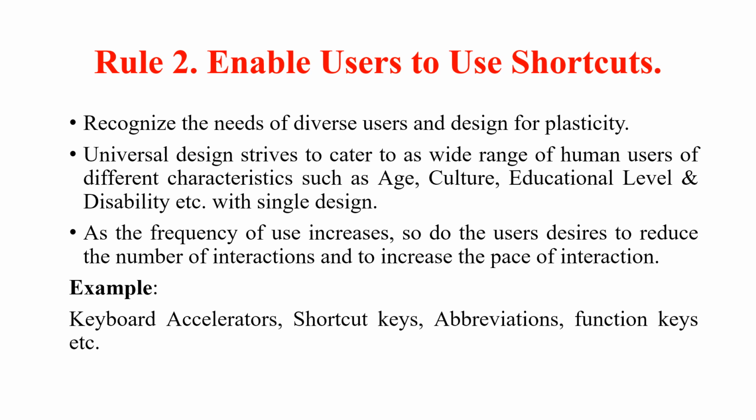You can take Windows and Mac OS as an example. In that you get the option, okay, for copy Control C, for paste Control V, for save Control S. Like this you are getting the options. To lock the window, you can simply press the Windows icon and L, and it will get locked. So that is how you enable users to use shortcuts, and nowadays you are using that. Okay, next.